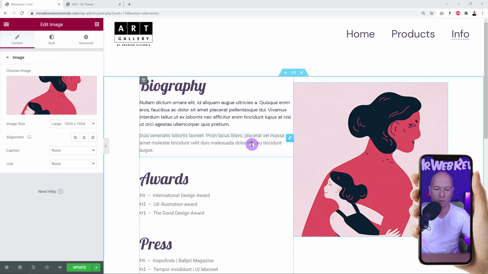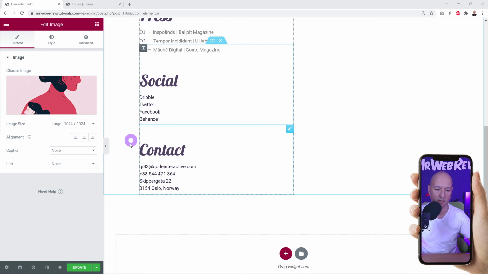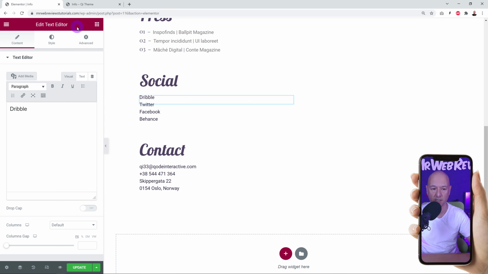And now let me show you how you can change the main contact details. Basically you have all your contact details here at the bottom. So this is very important. Obviously you want someone to be able to contact you. And then you have the social media icons as well. Again, if you click on any of them, if you hover on top, as you can see, it will reveal the item itself. If you click on it, this is a text editor. Now, clearly here, you can see if I hover on top, this is a link again.